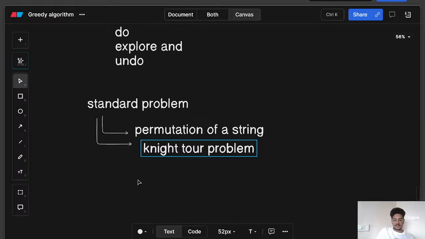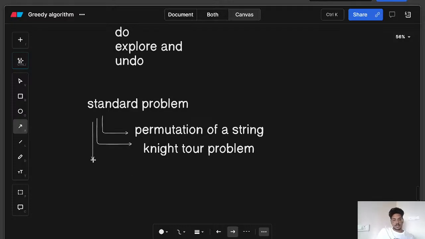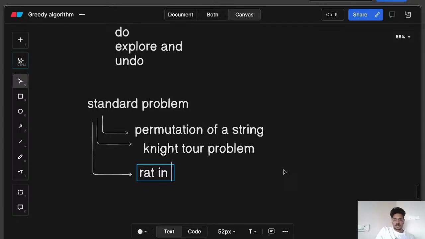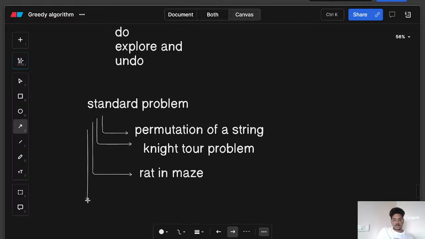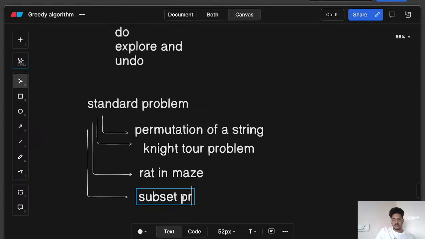After that, the rat in maze problem. After that, the subset problems.